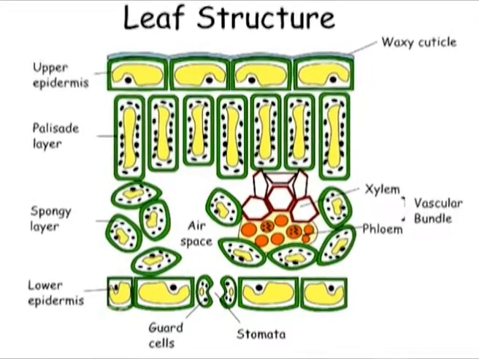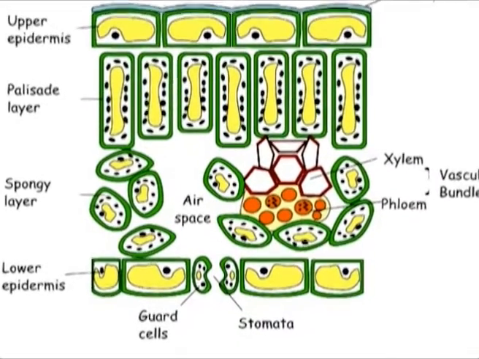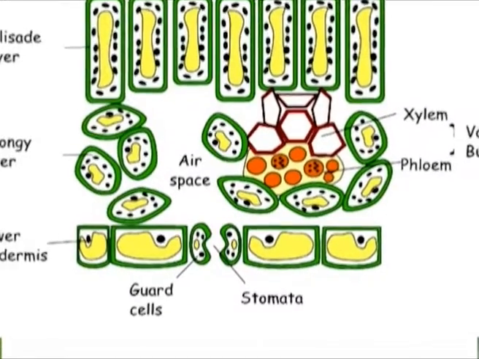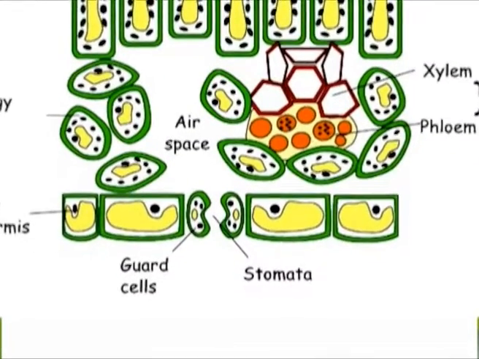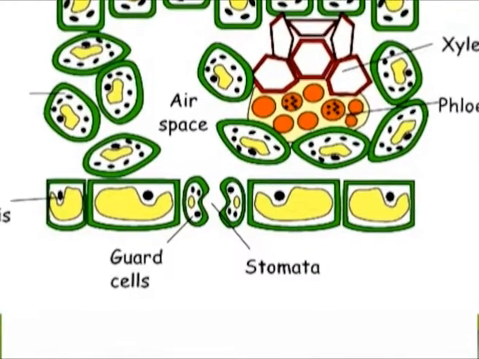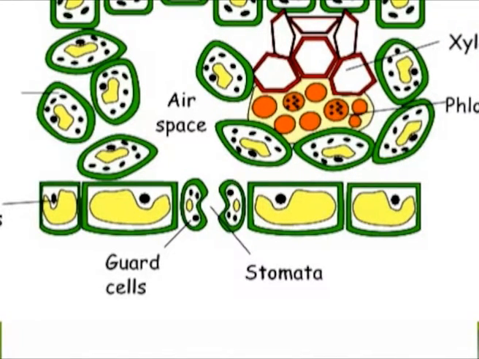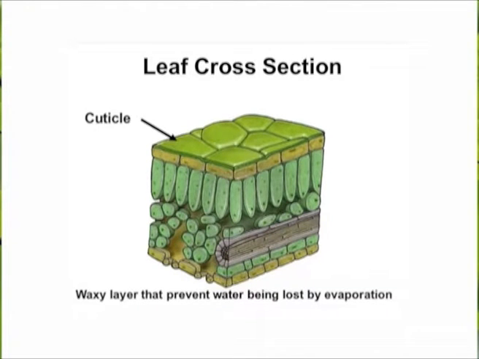Both the upper and lower layers of epidermis consist of a single layer of cells. The cells are closely arranged without intercellular spaces except where the stomata are present. The cells are living and contain a little protoplasm with a nucleus each. No chloroplasts are present in the epidermal cells except in the guard cells of the stomata. However, in shade and aquatic plants, chloroplasts may be present even in the epidermal cells. The outer walls of the epidermal cells are thick and covered by a thin or thick deposition of cutin, which in xerophytes forms a thick cuticle to check transpiration.